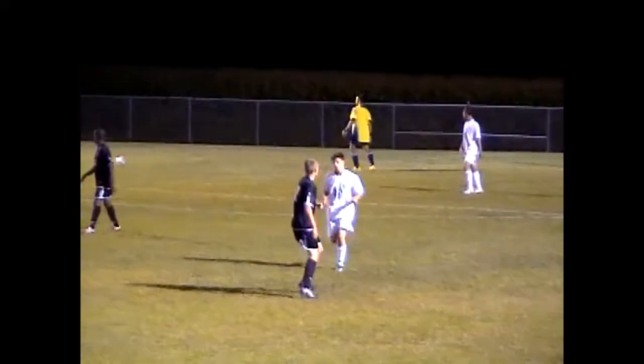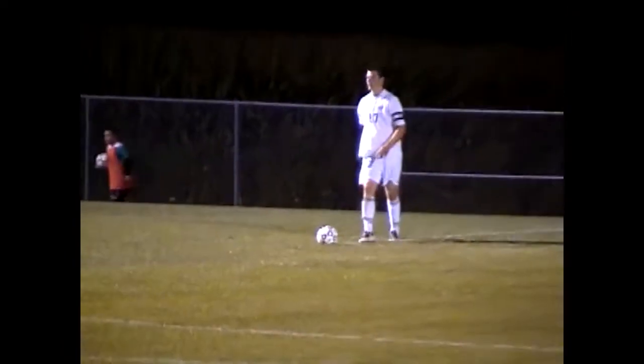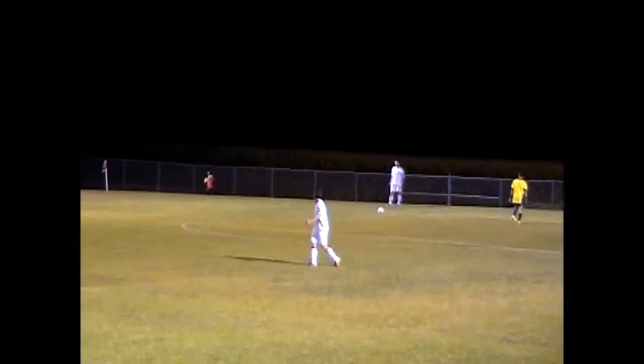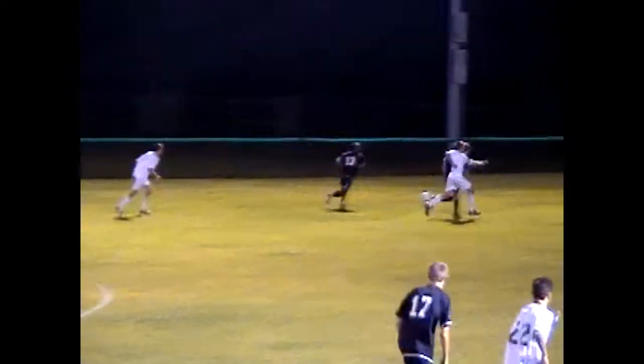PHS are just, you can see them, they're hungry, they're working the ball really well, they're quick to the ball, they're passing it well, they're putting together some nice series of passes, and Chazy's having a tough time answering it. You can see it, they've had a few chances this half, like I think two really solid quality chances, but PHS is looking strong this evening. Well, it's 15:48 left in the second half.